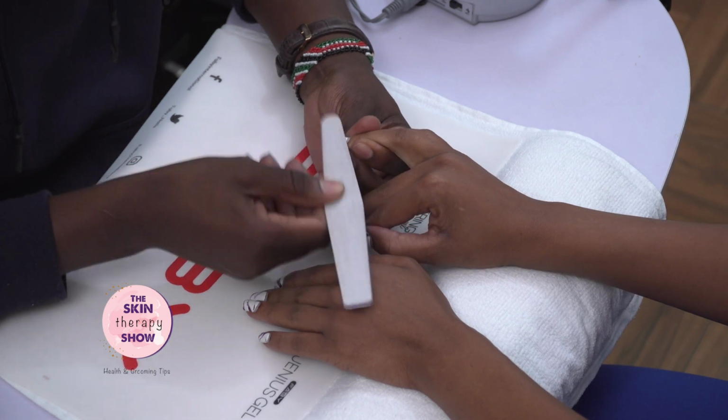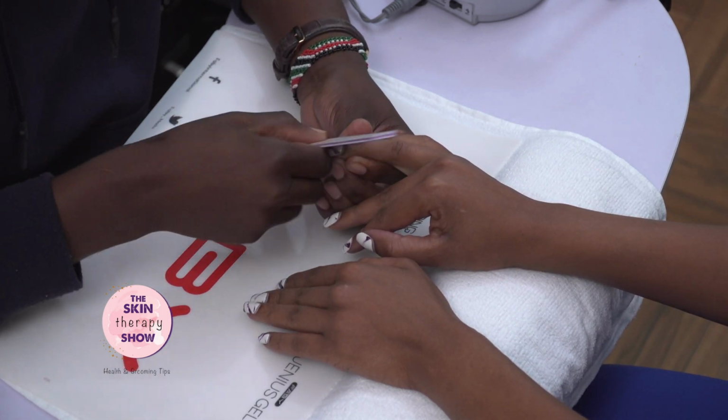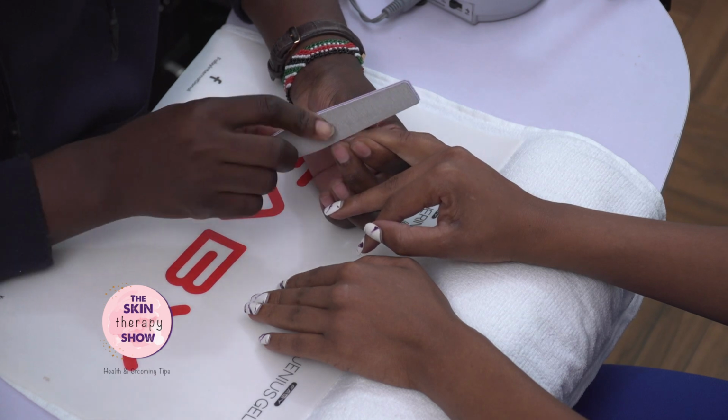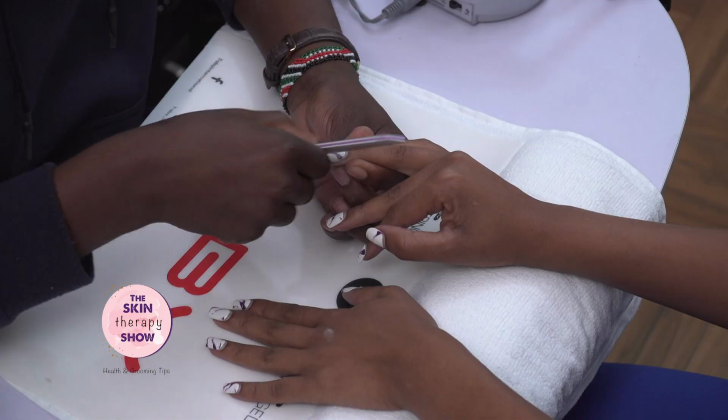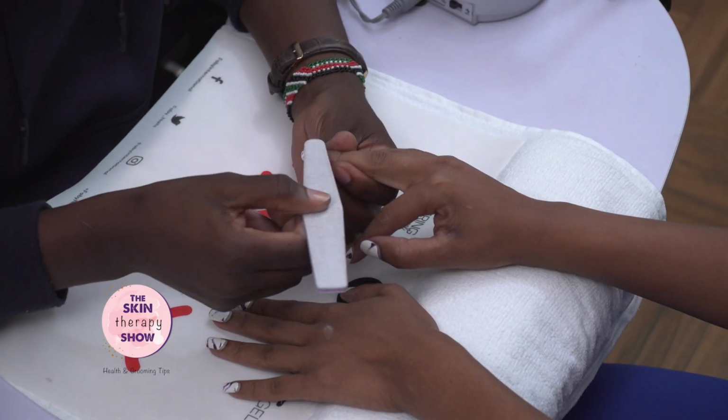So this is the latest, gel. I know there's different kinds. There's acrylic nails, there's overlays, and there's natural nails, and now there's gel. What's the difference, and which one do you recommend the most? Is there one?